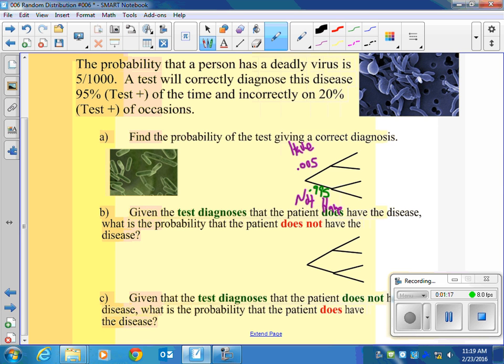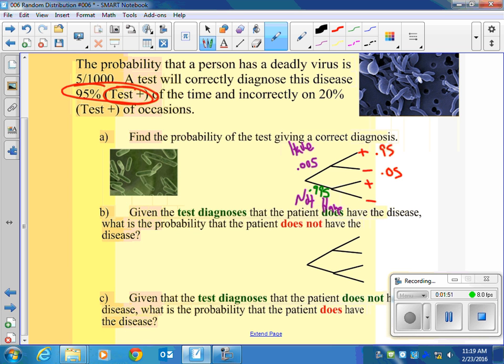So now we're going to get to the actual test. The test can either be positive or negative. So if you have the disease and the test is positive, it works 95% of the time. When will it come out negative if you still have it? What do you think, Fiona? If you have it, 0.95. If you're positive, yeah, it'll be 0.05 for that.